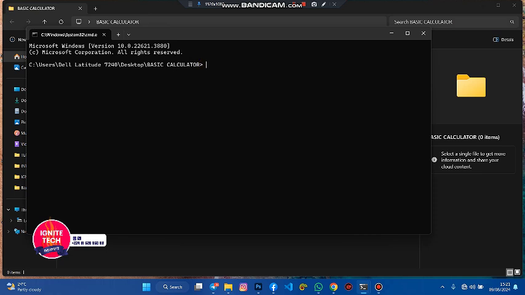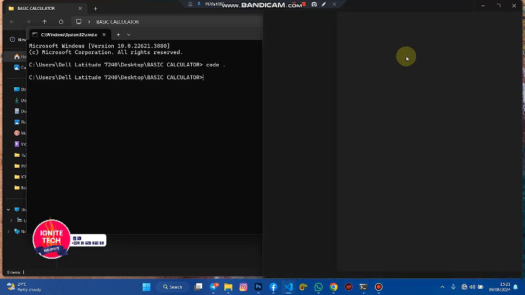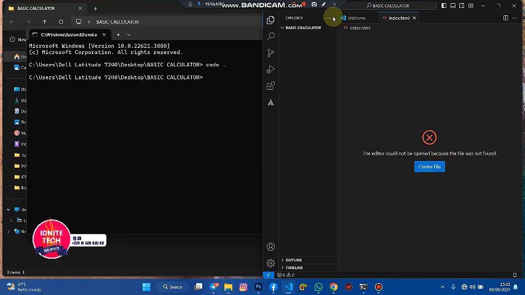Here I want to open my VS Code, so let me just type in code, then space, dot, then enter. That will bring up my VS Code. As you can see, this is the folder. I'm opening it from the folder created on the desktop, basic calculator.